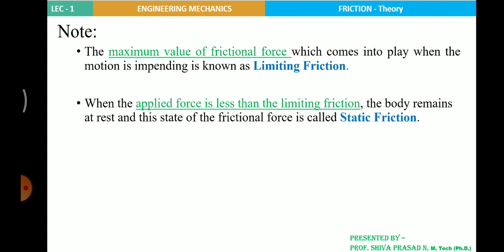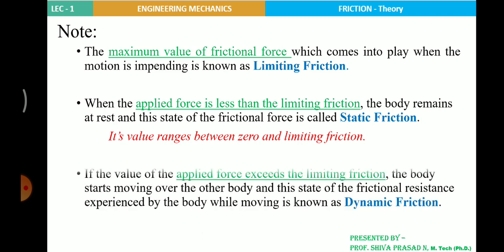And when the applied force is less than limiting friction, that is, up to limiting friction, the body remains at rest. Yes, up to limiting friction, no matter the force P applied, the body still remains at rest. And up to this state, the frictional force is called static friction. Its value ranges between 0 and limiting friction.